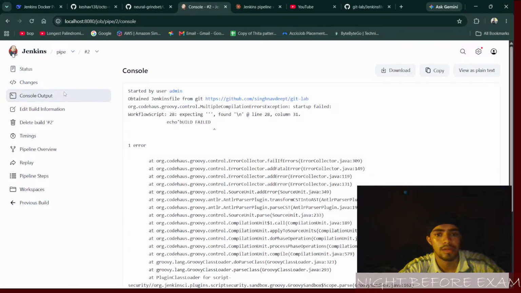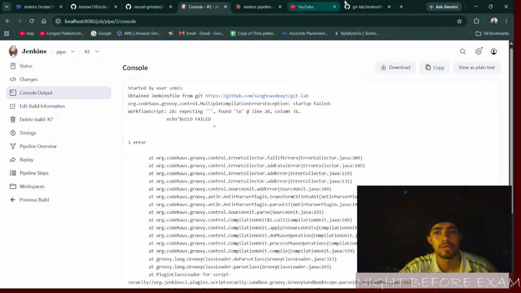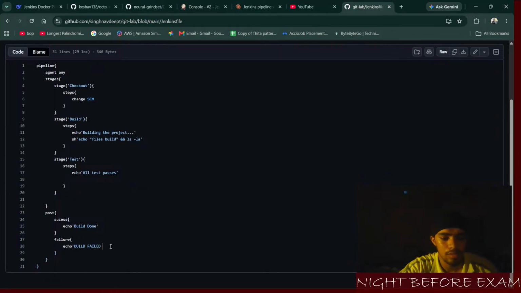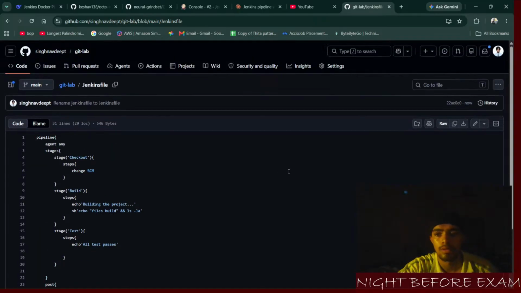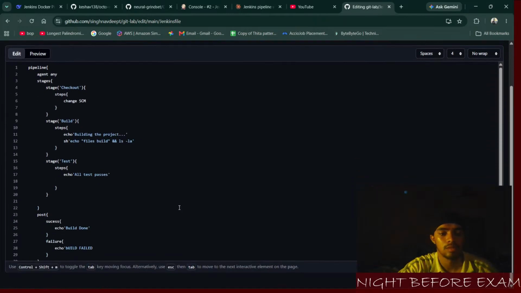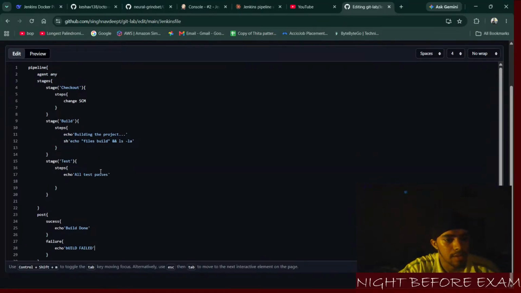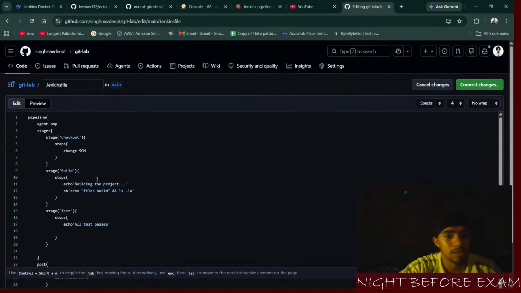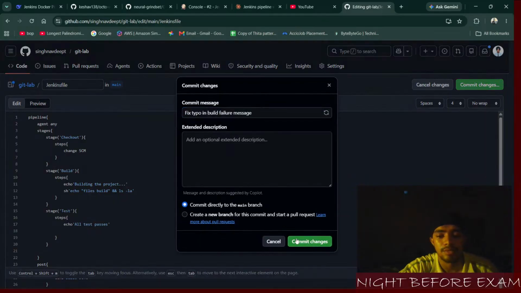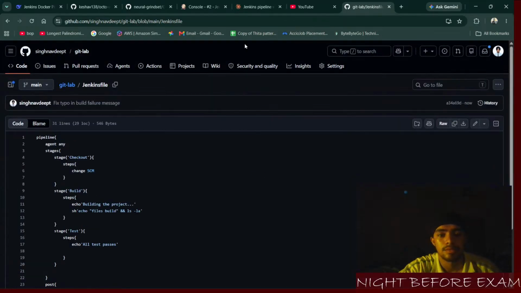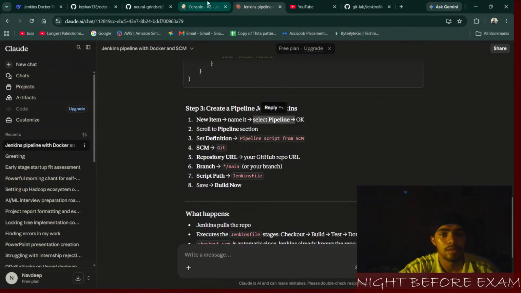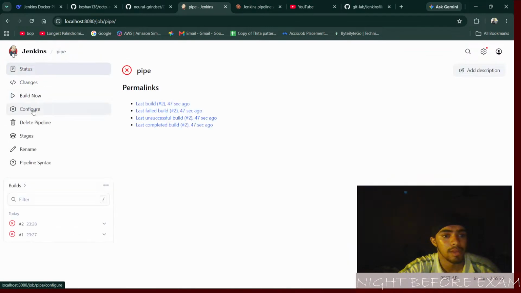So all the above are correct. I'm assuming we are pulling changes from SCM and we are printing all these changes. Go to pipe again, build now.